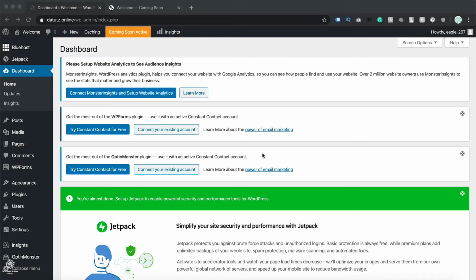Once you log into your WordPress dashboard, you will see that interface, which is your website's backend or your admin area for your website. So from here, for example, you can create pages for your website like homepage, about us page, contact us page, and so on and so forth. Or maybe you can install applications or plugins to your website to add certain functionality, like adding a security application or plugin, or even a page builder to easily create a stunning website.